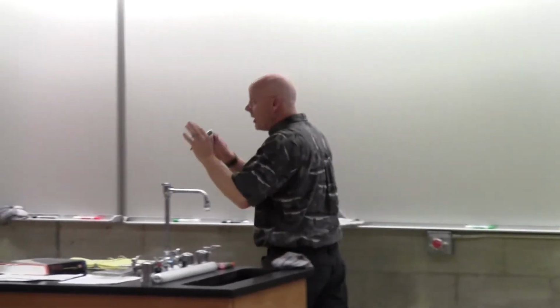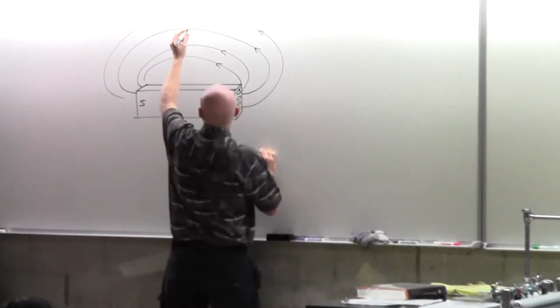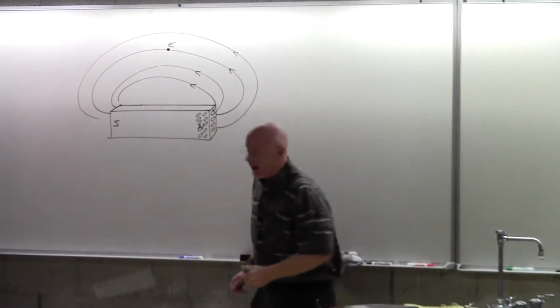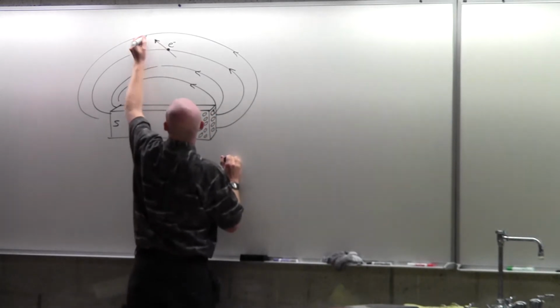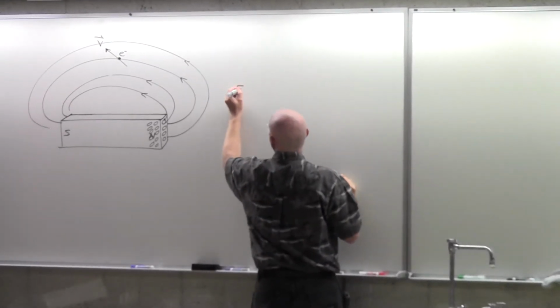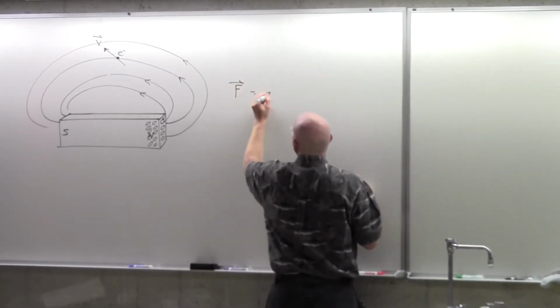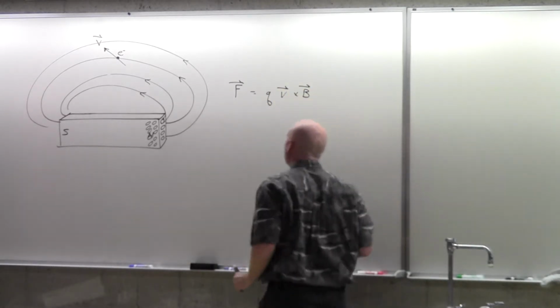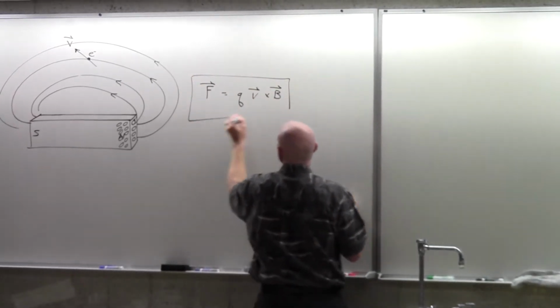And it's important to keep that straight, because what we are going to do a lot of is right here. What if we put, say, an electron there? And the electron was, say, moving with some velocity. What we finished on last week, on Thursday, was there would be a force on that electron. And that force could be calculated with this equation.